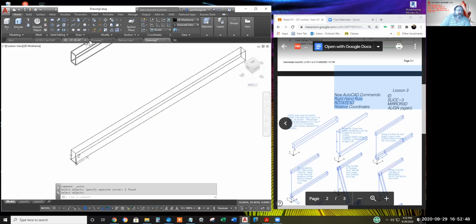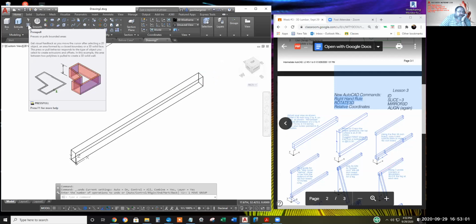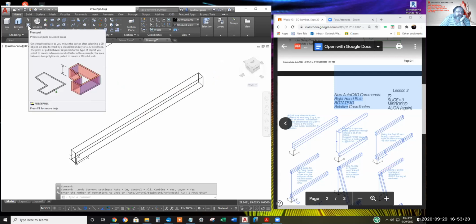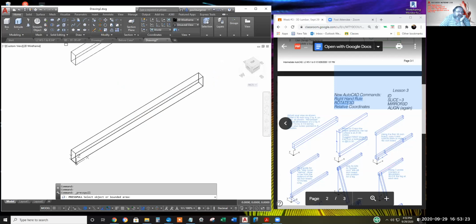Now the other way that I still have not gotten used to, you might prefer, but there's a push-pull or press-pull option icon here. And, again, maybe instead of doing it my old way, copying it on itself, moving it a foot, unioning it together, this press pull might be more elegant.